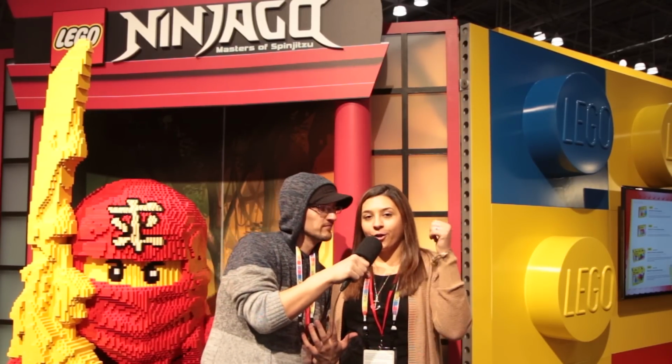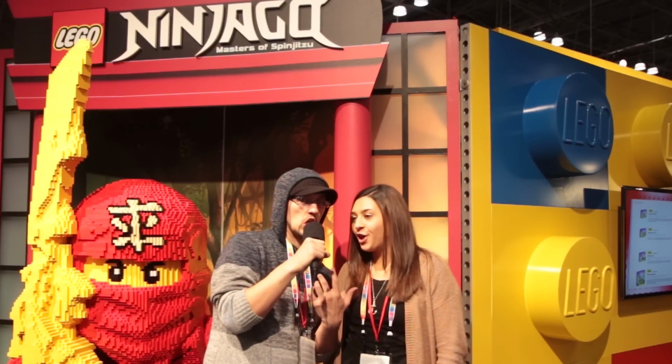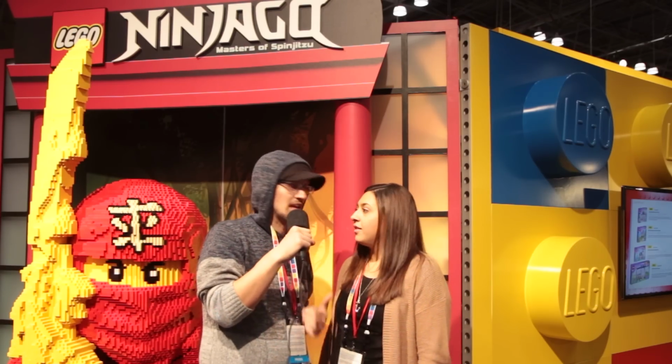We are outside the Lego booth. Yeah, we got mints in our mouth, so we can't really talk. Sorry. But anyways, I'm sure you couldn't guess that. We are outside. This year, there's no sets on the outside of the booth like last year, so we're gonna go inside and get a bagel and then leave. I'm just kidding, we're gonna check out all the sets.